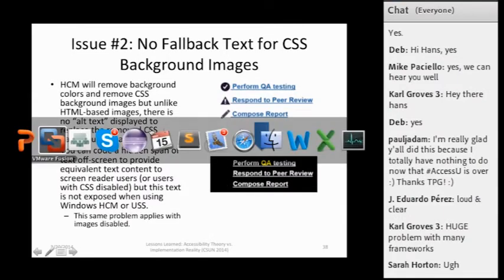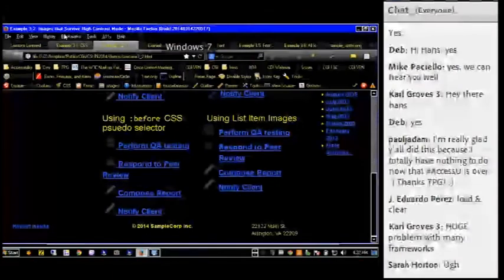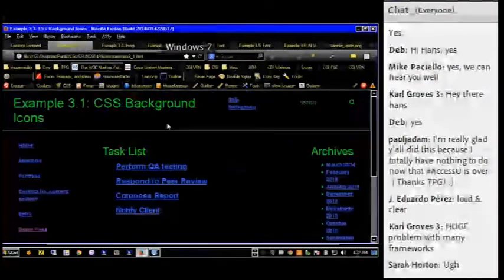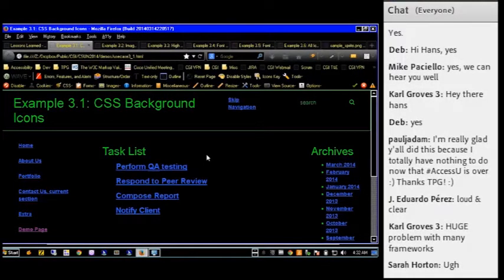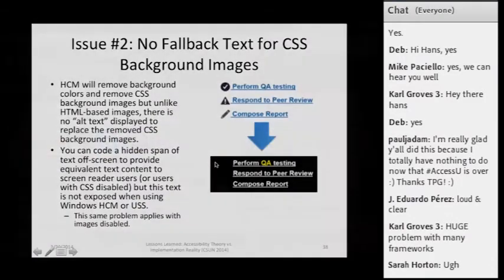So we started looking for better solutions after we discovered those things. And the first thing that I came up with was a high contrast mode detection script. Some of you will be familiar with that concept because there are a lot of other versions of such a script. For example, the Dojo library actually uses a high contrast mode detection script. It's just a way to detect whether high contrast mode is on or not at the moment.